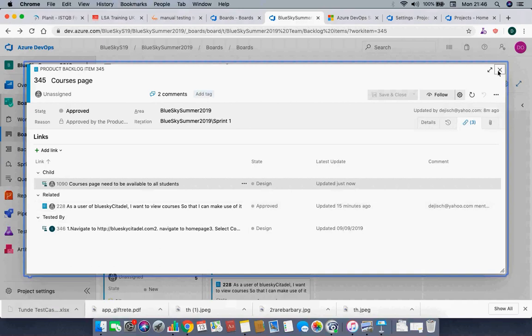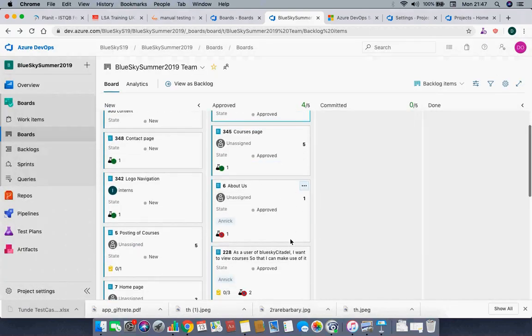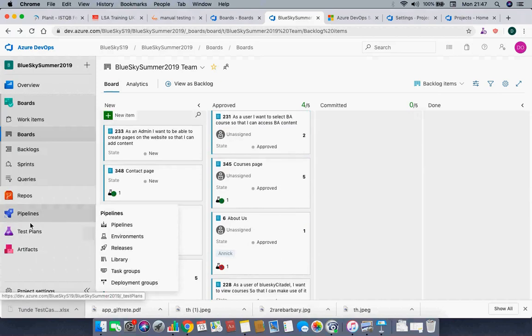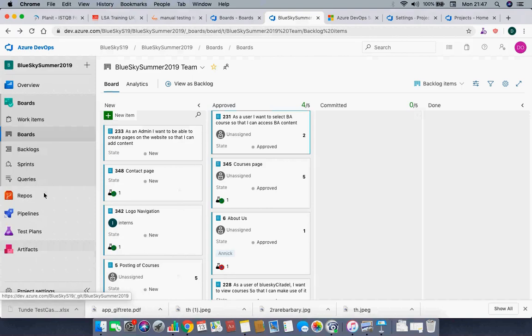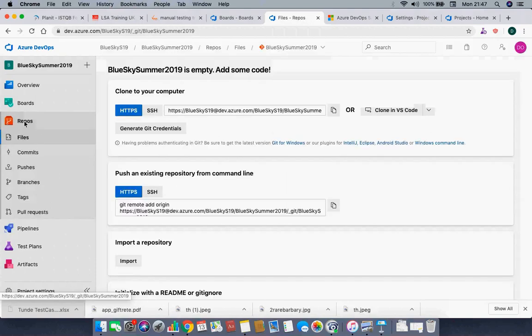Okay. So the last thing I want to do is the setup of your board and then the test plan. So let me save this one. Okay, so now let's go to our test plan. I'm not going to talk about the pipeline, because we're going to talk about the pipeline during our automation. We're going to talk about the reports, because we're going to use them during our automation.